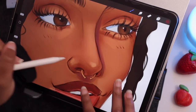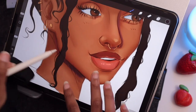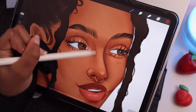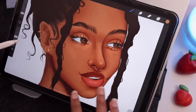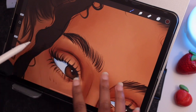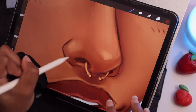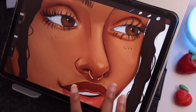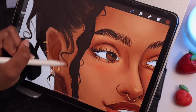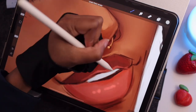Now I'm adding a shadow around the nose and one underneath the jaw. I usually use a cold tone color for this — like purple or a blue or bluish-purple. A little cheek highlight there. I feel like I could go back in and darken some of these shadows and bring up some of the highlights to make the face pop a little bit more, but it's okay. Darkening the nose underneath here, highlighting the forehead, and now I'm redefining the ear — I really don't like drawing ears but people have ears. And now I add a shadow on the teeth.